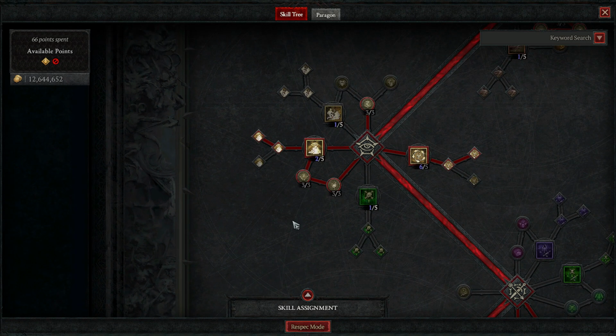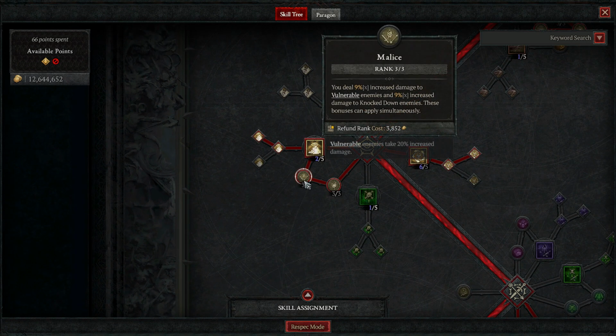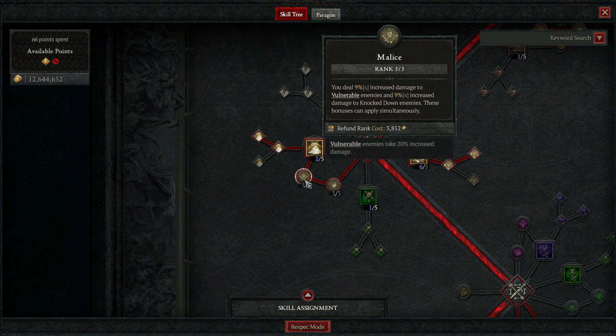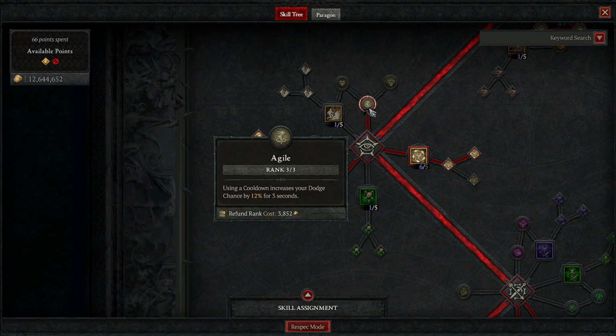Also, here we have a few passives to consider. The important ones of Malice and Exploit are obvious. Increased damage to healthy and injured enemies, and increased damage to vulnerable enemies, and especially knockdown enemies. Then we have Agile, which is very low priority, one of the last things you're going to pick up. It just means using a cooldown gives dodge chance, nice for damage reduction, not important early, definitely ignore that as long as you can.